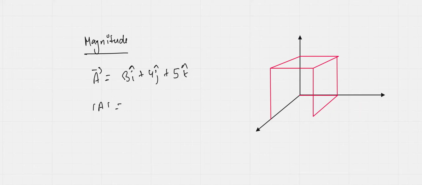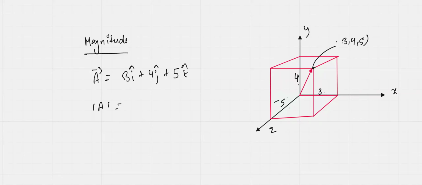Okay, so this is a square type something I made, and it represents all the directions. So what will be my vector? This is my vector. It contains all the directions: x, y, z. In x you have three, in y you have four, and in z you have five. So I can simply say that this particular top point represents 3, 4, 5.